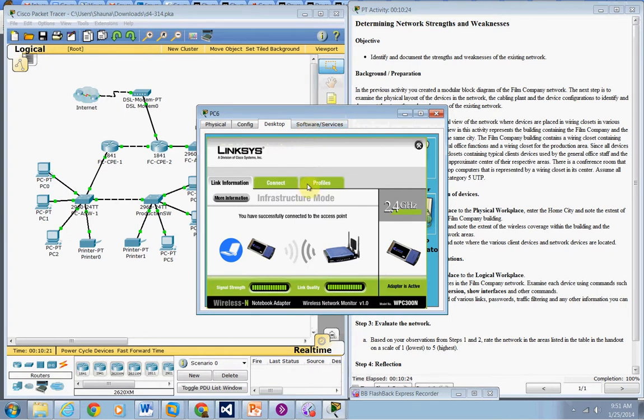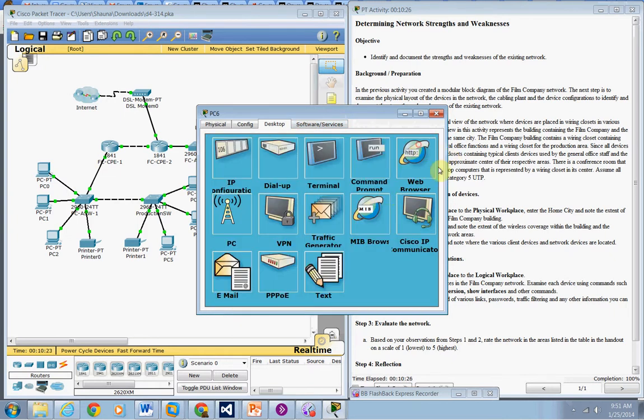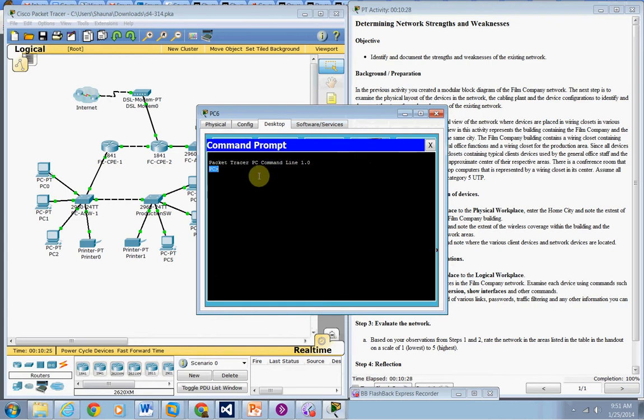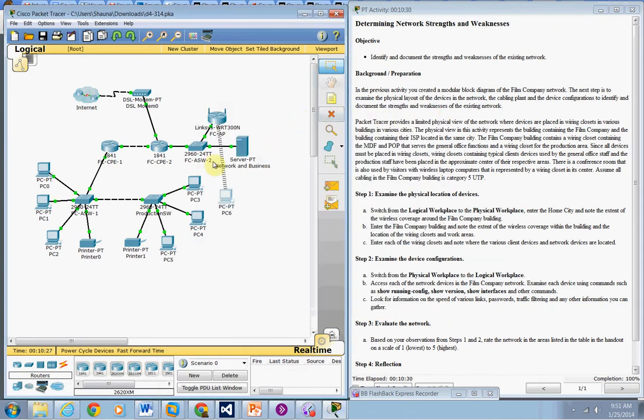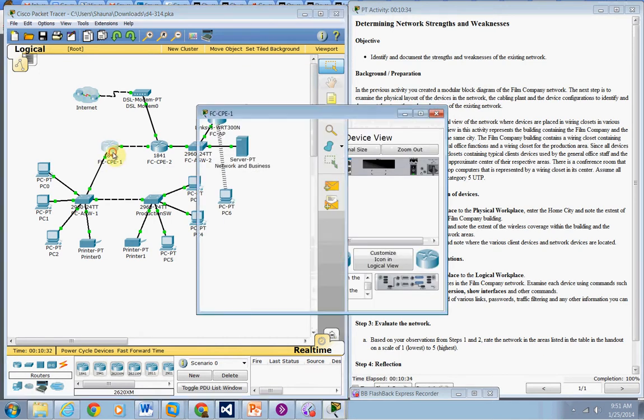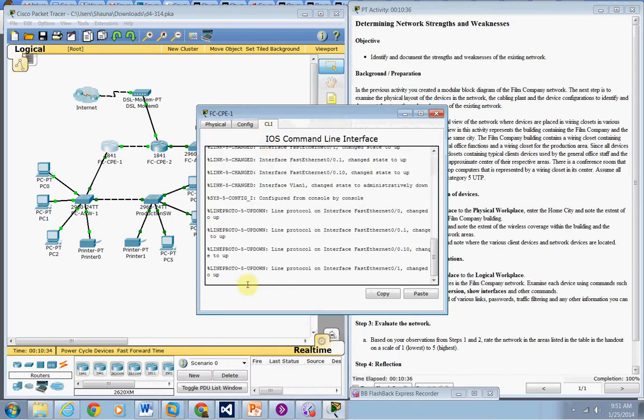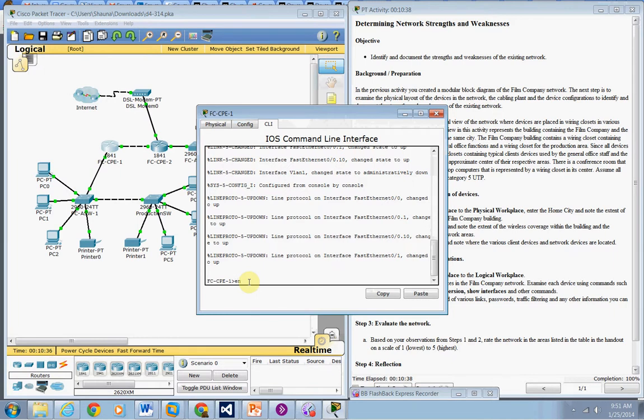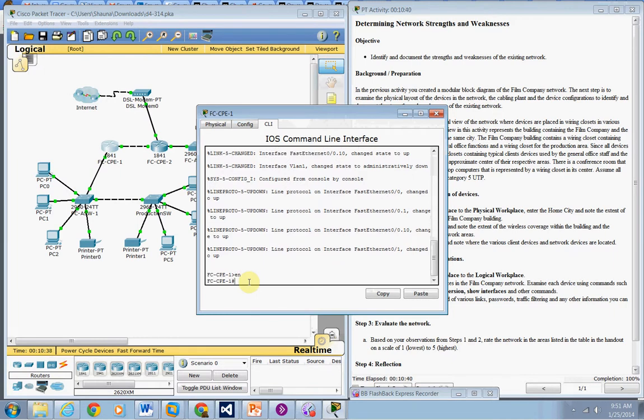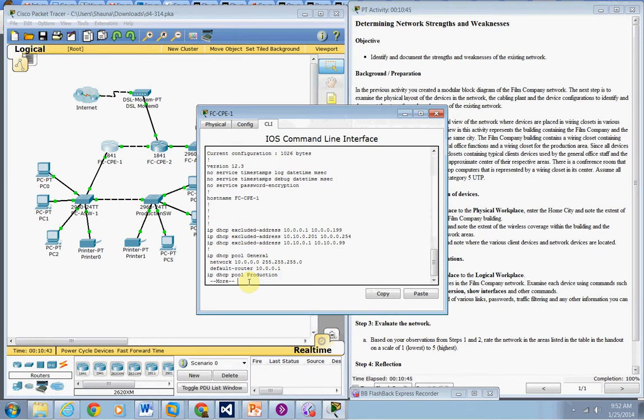Okay, let's see what this one says to us. Let's do a show run. ip dhcp excluded-address.